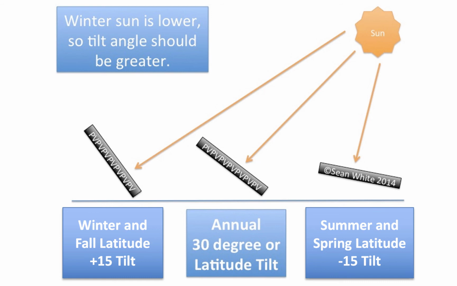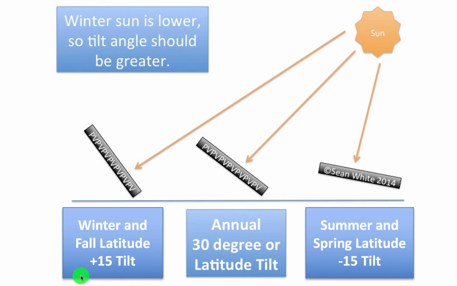So if you see latitude or 30 degrees, that's best for annual production. A lot of times people tilt less than optimal because there are different benefits, such as you can fit more PV and there are fewer wind uplift issues. However, for maximum production from a PV module, latitude tilt or 30 degrees tilt is pretty darn good.